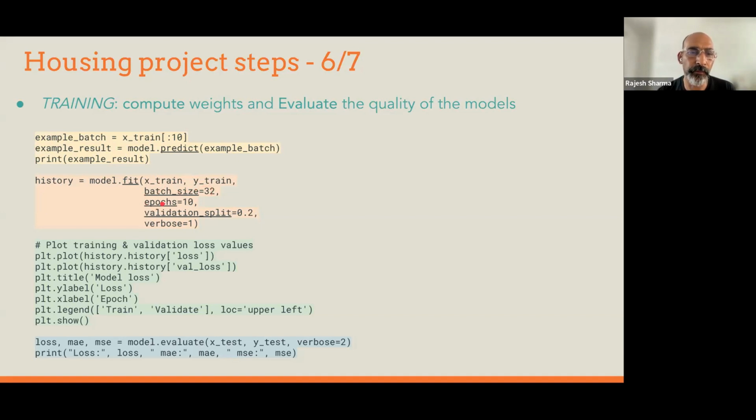And epochs is the number of times you run the entire data set through. So you want to be able to kind of repeatedly take the entire data set and run it through. So you can think of it as a loop that is running through all your data set 10 times and takes one data row at a time, feeds it into the network, and after 32 rows have gone through, it will adjust the weights and so on.